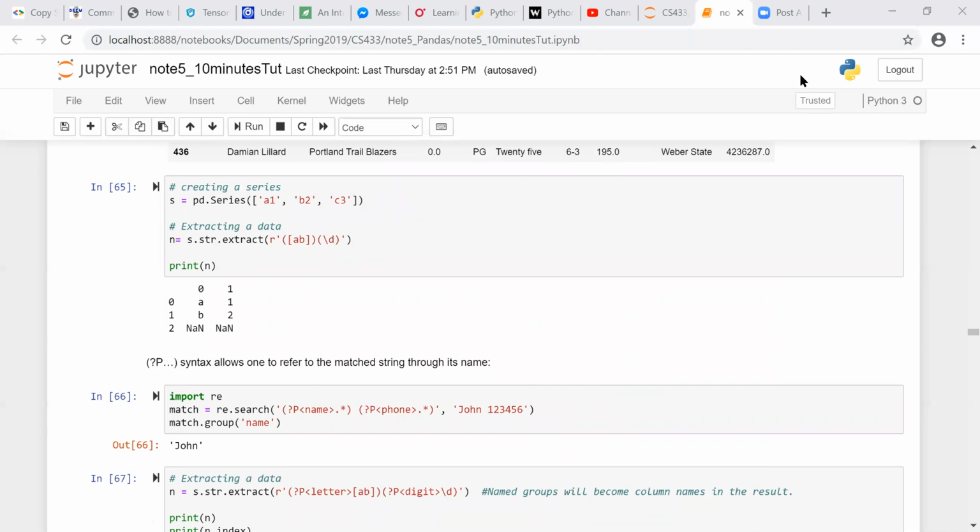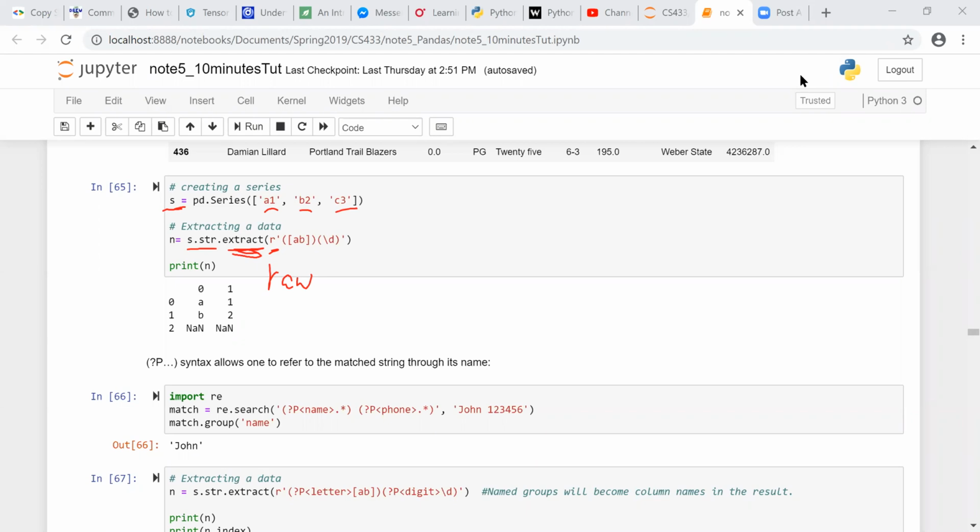What's the next? Here we have a series S, which is A1, B2, C3. And here we get the string, and for the string, we do some extraction work. This R represents raw.